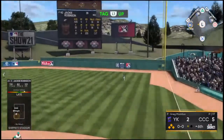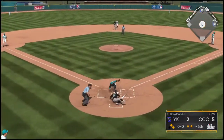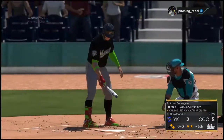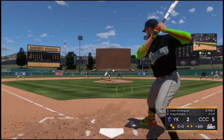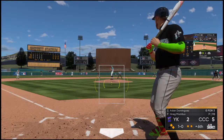Hit the other way out toward right field. Catch is made by Trout. Here comes the runner from third. A tag, and he's out at the plate. A double play. Next up, Dominguez. We'll see if he can come through in a clutch spot here. 2 on, 2 out here in inning number 6.